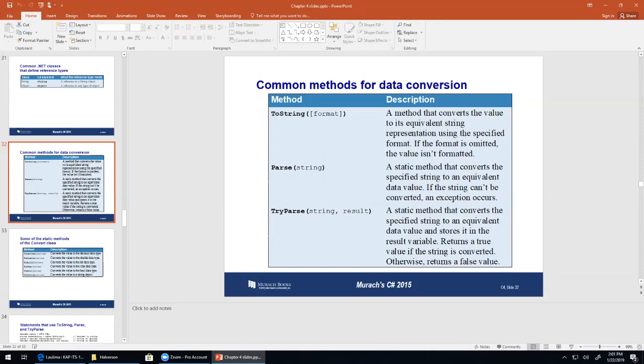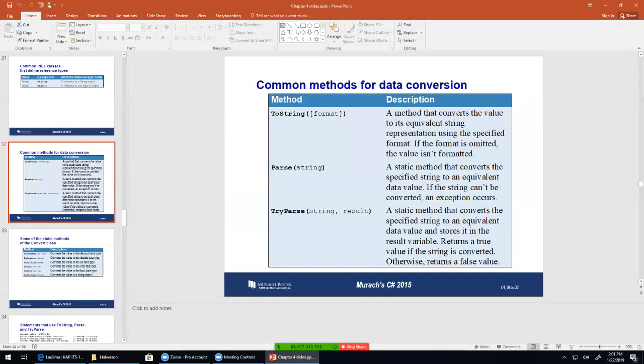And so this is a static method. It means you don't have to actually create an instance of an object before you use it. You just use it, and you generally put the data type in front of it. So this converts a string to a particular data value depending on what you put, like decimal.Parse or int.Parse, so that just completes the operation. It just does it for you.